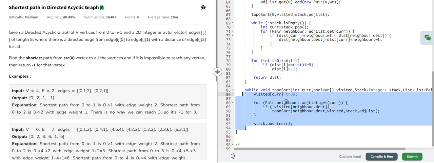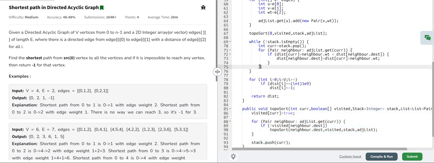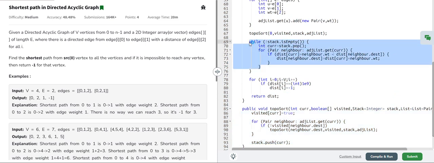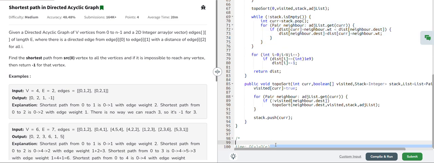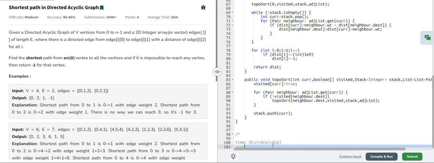Then we iterate over all the edges at max, which is again O(E). For space, we have a stack which is O(V), visited O(V), distance O(V), and the recursive stack space which is O(V). So this is the time and space complexity. Thank you.